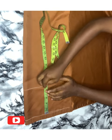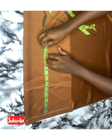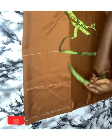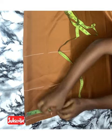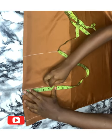Her armhole, you can get your armhole by dividing your bust measurement by 6 and adding 1.5. So the third line you see there is her half length. Her half length is 10 plus 1 inches, making 11, and that 1 inch will be for the allowance.